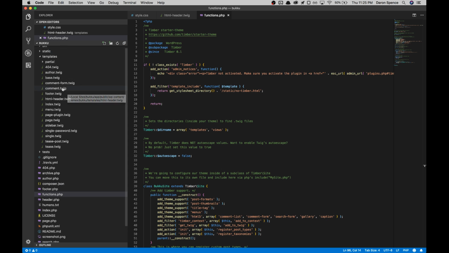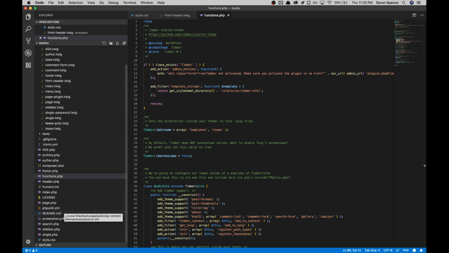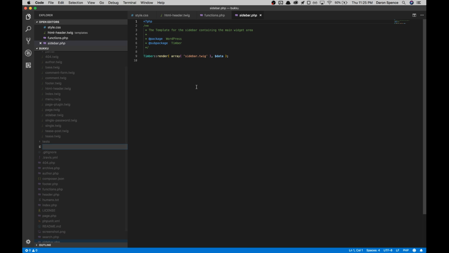So yeah, I think the easiest way to do this maybe is to start with a file, and call this template book landing page, maybe.